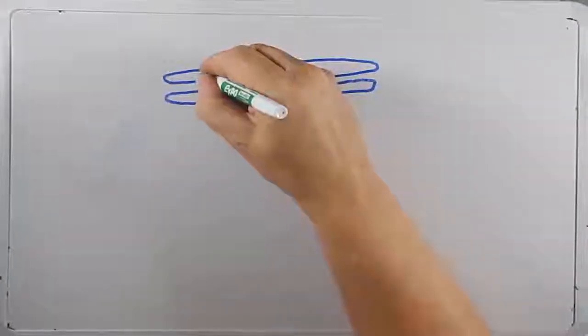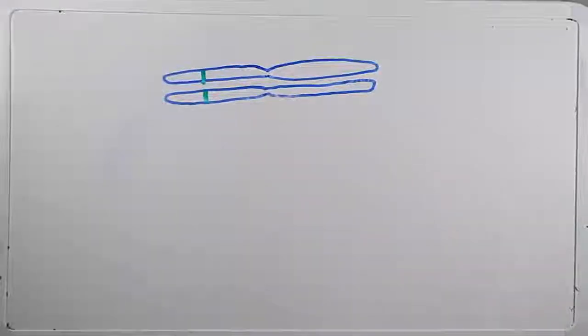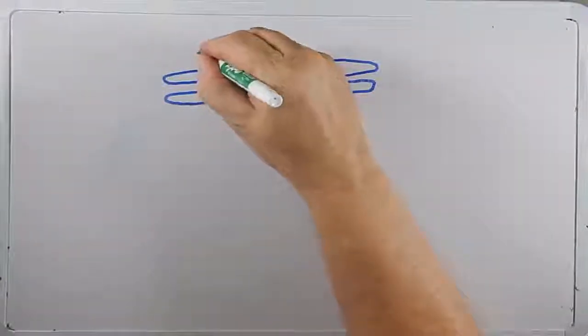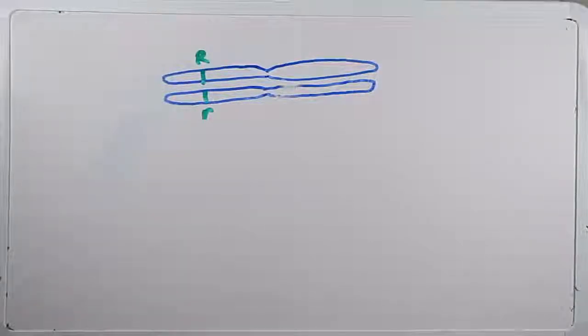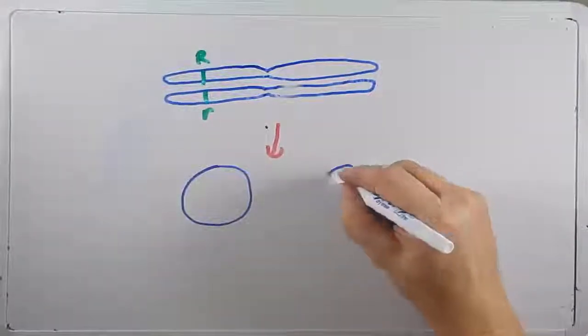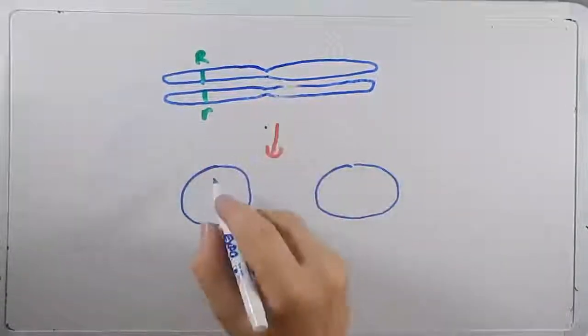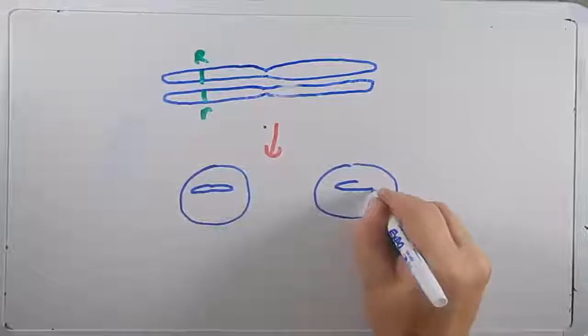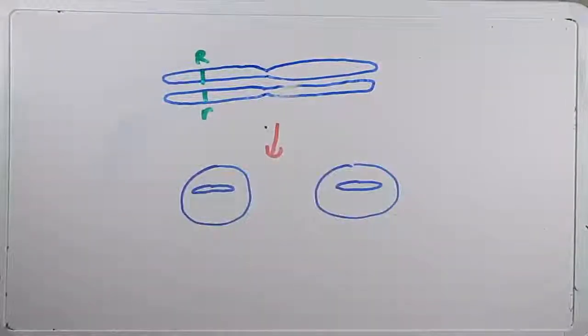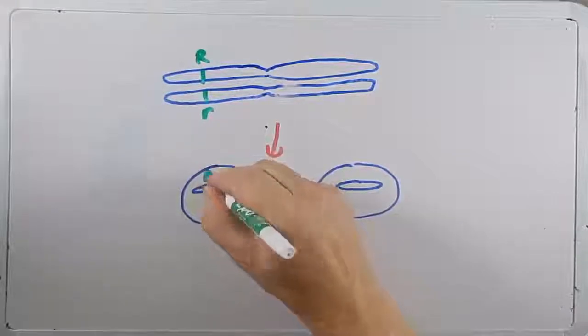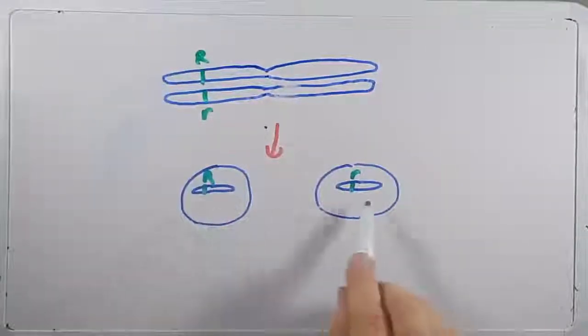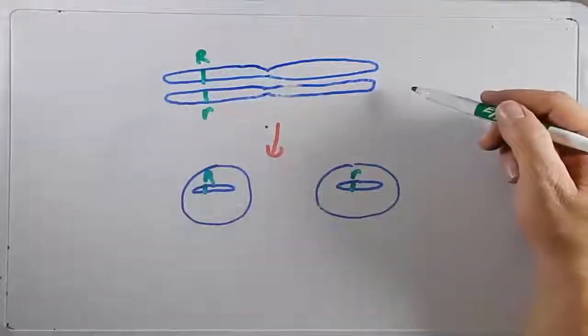But we now know that the gene, and we can say this is the gene for the pea seed color, and let's just say this was big R and this is little r. We know today, from our review of meiosis a few podcasts back, that as gametes are being made, these chromosomes separate from each other. And you'll end up with gametes, and I'm leaving out a lot of steps here, of course, and I'm going to shrink down this chromosome here. We know that each gamete will get one or the other chromosome. So one of these gametes, in this case, gets big R, and this one, little r. Each gamete will get only one of those because they separate from each other, just like Mendel predicted.